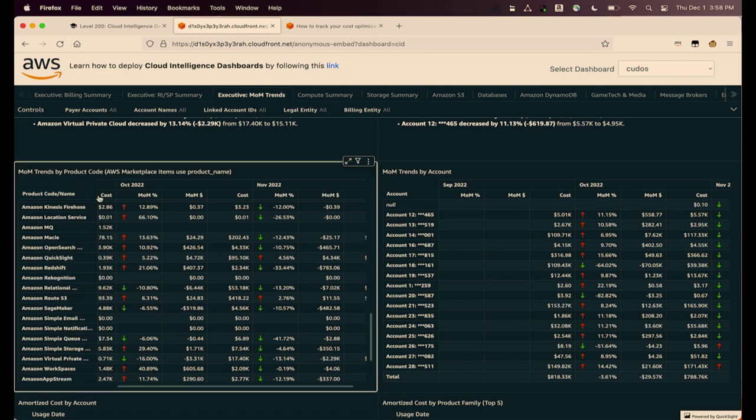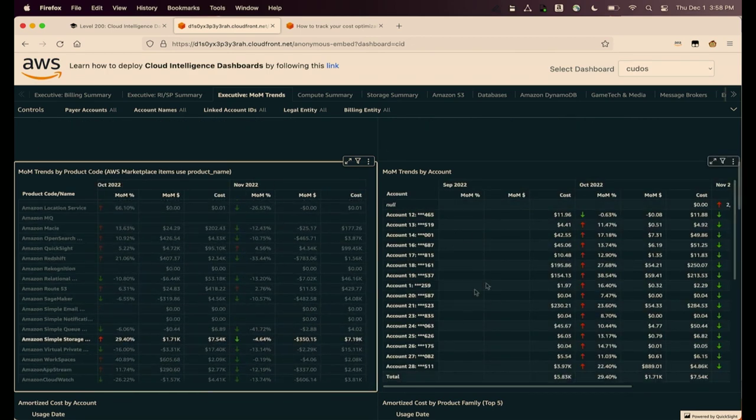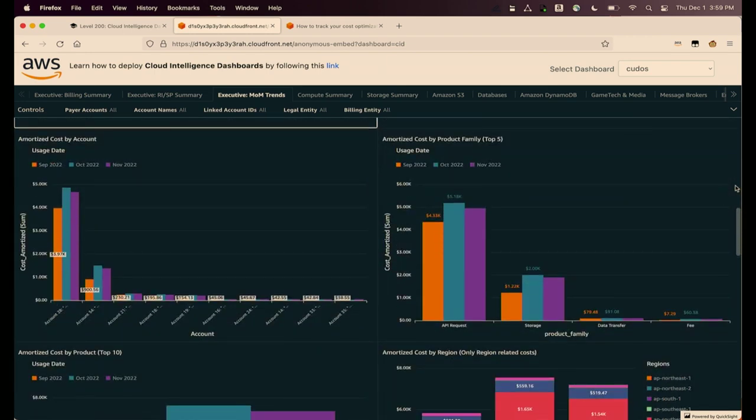So I'm just going to expand this so you can see it a little bit better, right? So simple storage service here, I now see which accounts are spending on simple storage service, S3. I can scroll down, everything else is now filtered just to that application. I can see which accounts are responsible. This account is clearly spending the most money on S3, it's way more than everybody else. It's all API requests, which is interesting. It's not on the storage, so it's not like they put giant files in there and they're just hanging around. They're doing something, right? So now I have some more information.